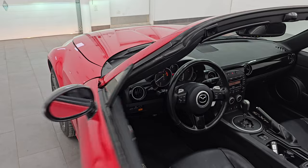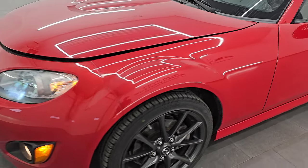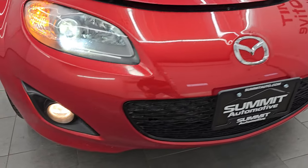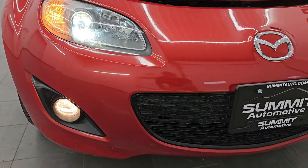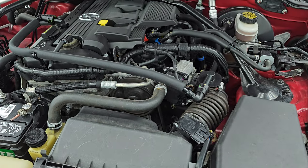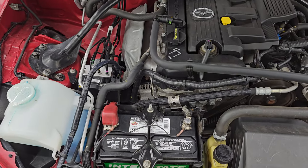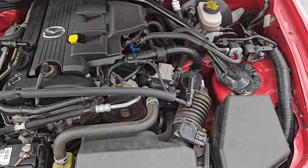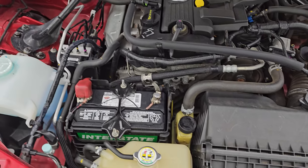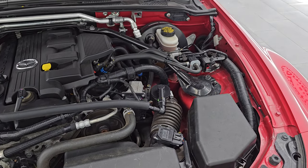I would personally like to thank you for checking out the video today. Hopefully from this HD video you've been able to verify the quality, condition, options, and cleanliness of this car all the way around inside and out. It does have the HID headlamps, and the fog lights are working nicely as well. Under the hood, we have the 2.0-liter 4-cylinder, 158-horsepower engine. The engine bay is very clean and runs very smooth. Once again, this car has been fully safetied and inspected by our service shop, has a fresh oil and filter change, all the fluids have been checked and topped off, and is 100% ready to go.